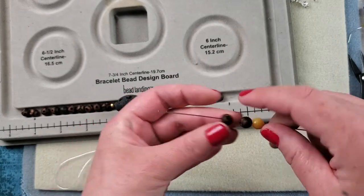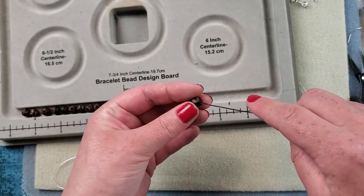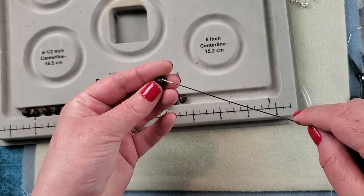These Z beads actually have a pretty big hole, and I think you could get away with hiding and not using the jade on there. To be determined, I guess.